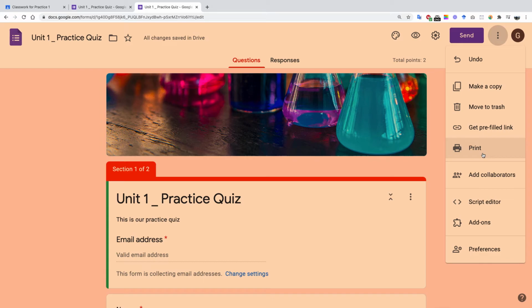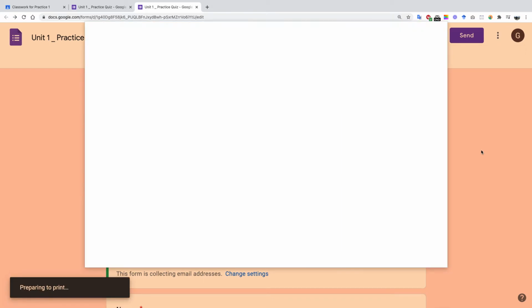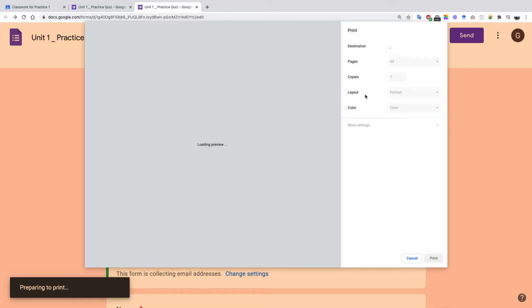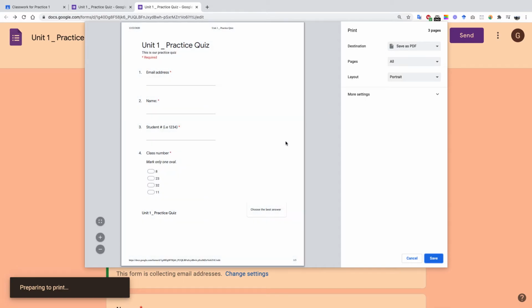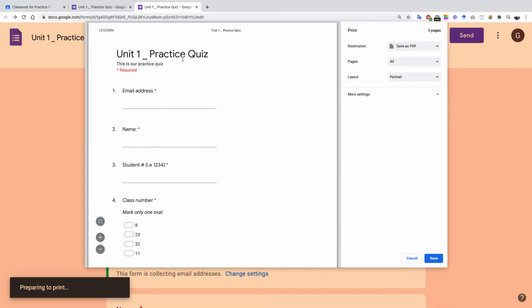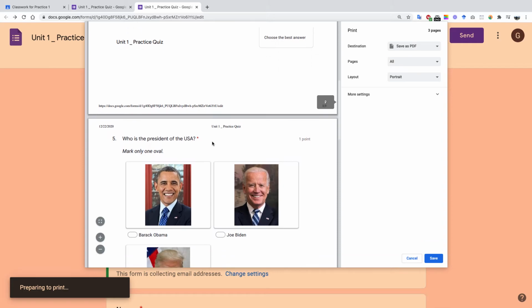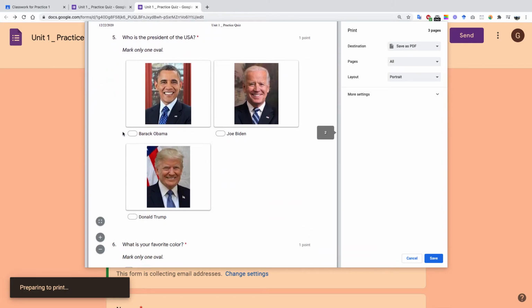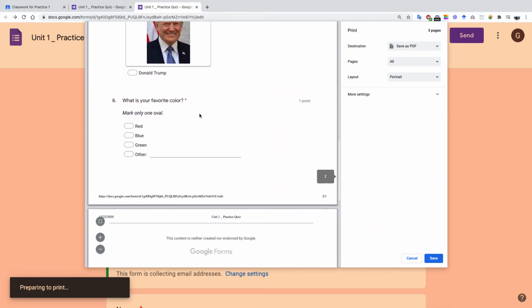You can print this form as well. And when you print this form, one unique feature of Google Forms is that it makes it more similar to something like a Scantron sheet. So when you click print, you can save as a PDF or you can print. It will automatically come up with these little ovals and it'll give you some instructions with the date and the name of the quiz. And it will show you the answers and it'll ask you to mark it with one oval. And of course, it'll have that same asterisk ready for you to know that you need to complete this in order to answer.